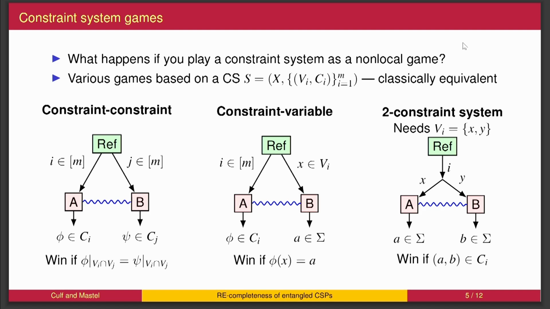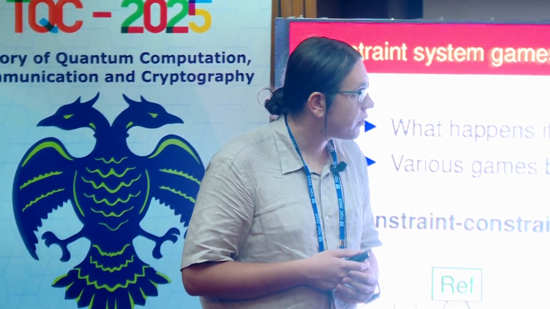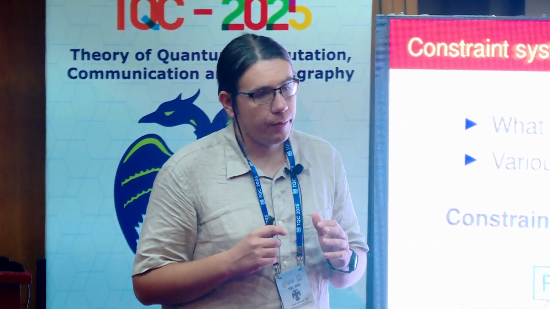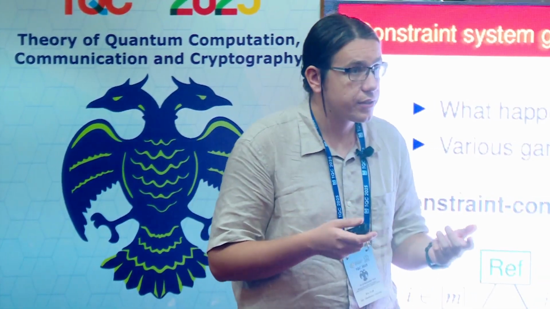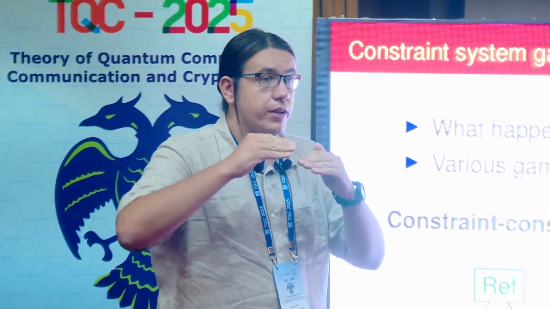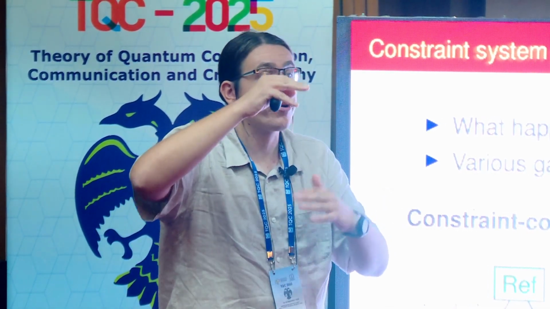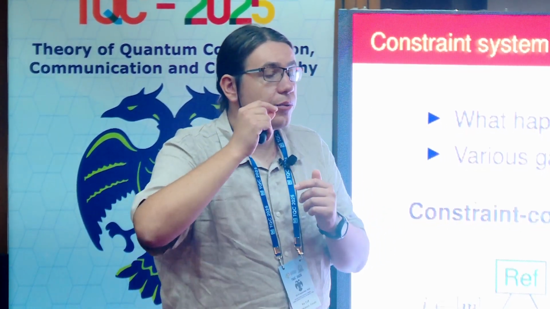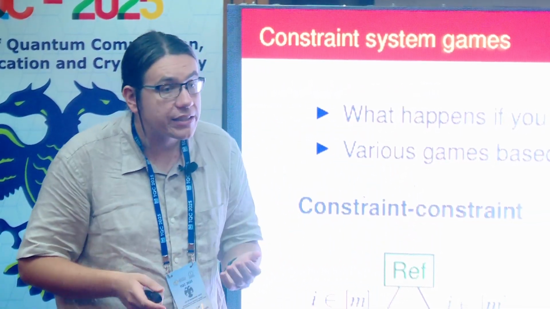The closest to a hardness of approximation type result is this recent result of Thaler and Vidic for linear constraint systems, where they show that you can make the gap between the yes case and the no case arbitrarily large and retain undecidability, but you can't take it all the way to 1. It's using again a quantization of a classical reduction due to Hastad.